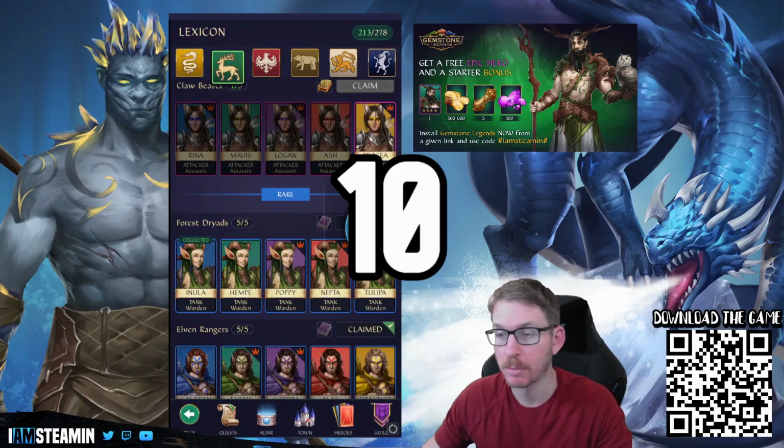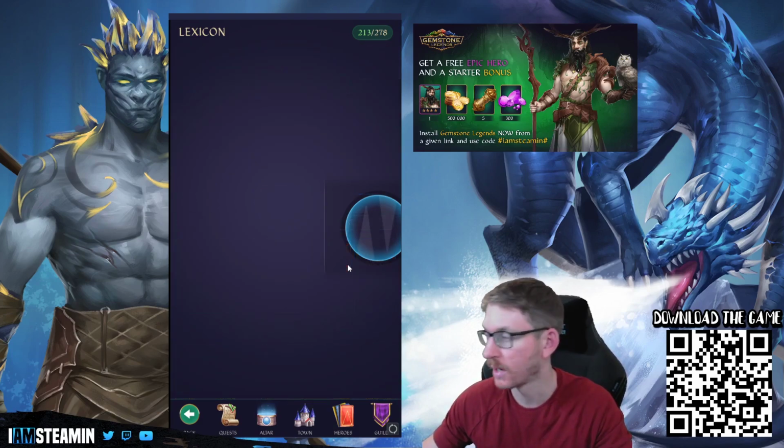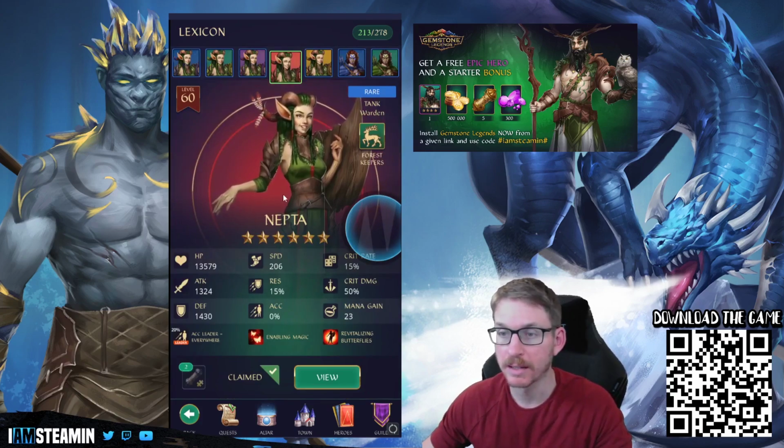So coming in at number 10, we're in the Forest Keepers here, and we're going to the Forest Dryads family. And we're choosing Nepta here. They're all tank wardens who are a great class of heroes. And this girl, to be honest, could have been higher up the list, but I just haven't tried her in that much content yet.